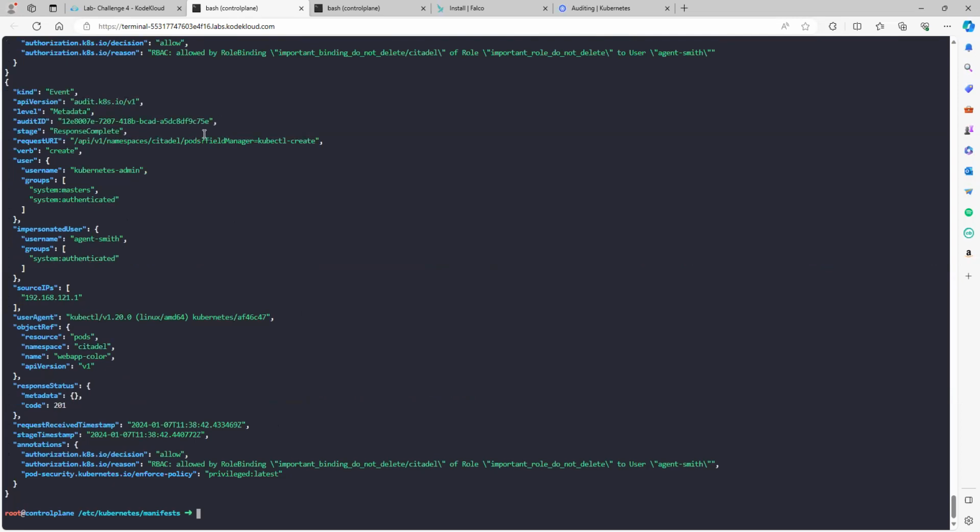So now you can see the events that we are searching for are pretty clear, and we can see who is performing the events. RBAC allowed by role binding. This is the role binding. This is the role, and this is the user. All right. So we have found the name, the role, and the role binding. Let's put all of these into the file location as given in the question.